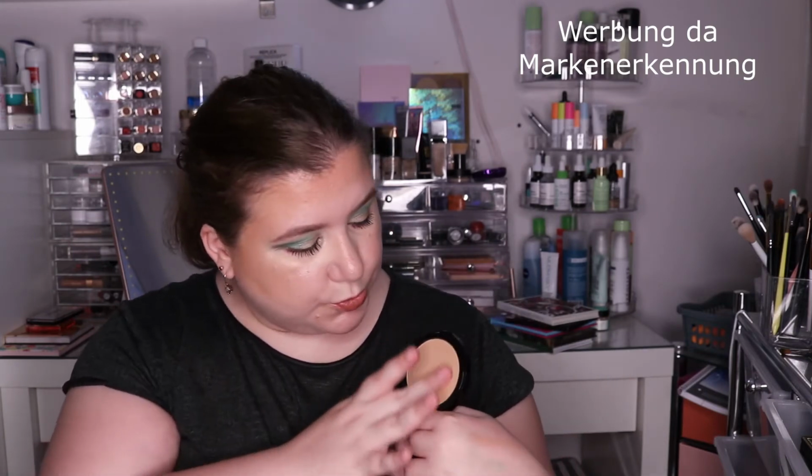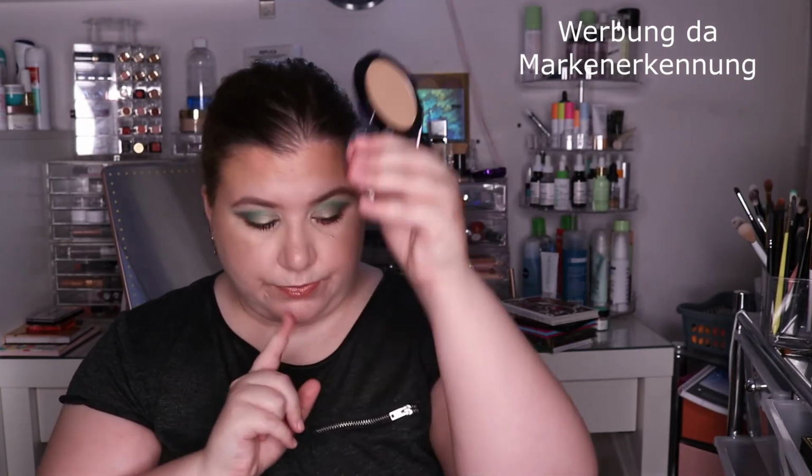It's a very, very nice product. I also love the formula of this. This is just super smooth. It's a beautiful product. The only downside to this is it's not cruelty free, and that saddens me. I would love to know if the Charlotte Tilbury bronzer, the new one, the very cool light one, if the colors are comparable. I would need to find swatches of that. But yeah, number 4.